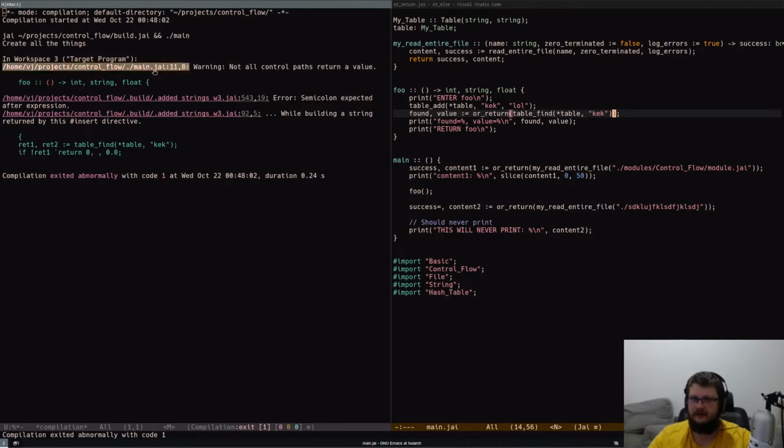What did I fuck up? Semicolon expected after expression. Ret to table find. So this is inserted code. If not, ret 1 return 0, comma. Oh, you know, this is a bug.